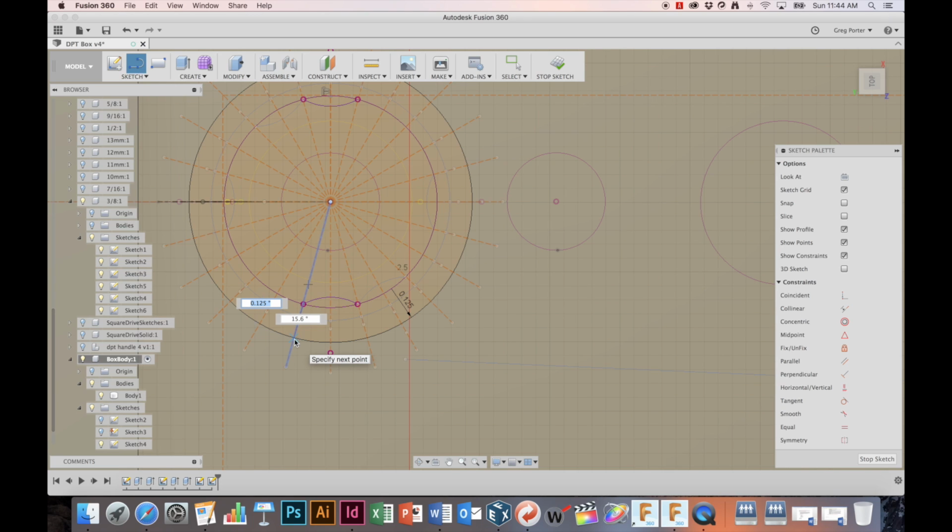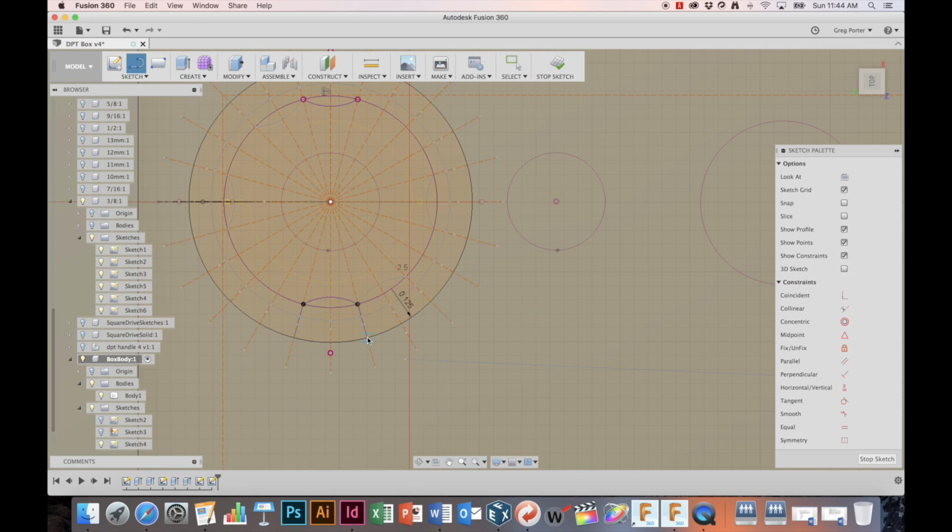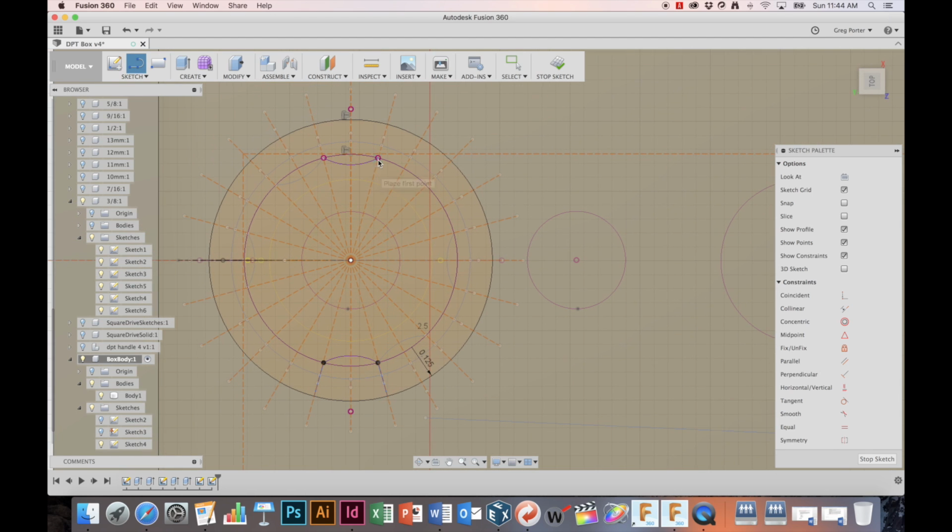So right now I'm drawing some lines to connect that scallop geometry to the outside of where we're going to cut. So the bigger ring is the outside that's going to be cut. So I'm drawing 4 lines just to connect that arc to the outside. So there's a line there, and that should be it. We can stop our sketch.